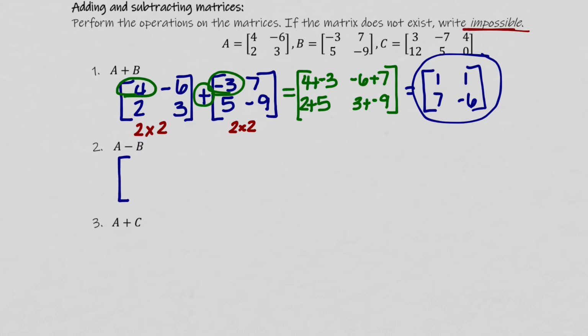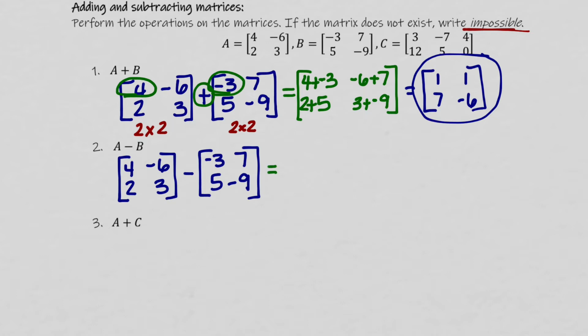So matrix A is this, minus, and then I'll rewrite matrix B from up above. If you do write them, always write them from what you were given, not from a previous problem. So I'm not going to copy, just in case I made a mistake on number 1, I'll go up top where A, B, and C are listed and write them from there. Okay, so this one is subtraction.